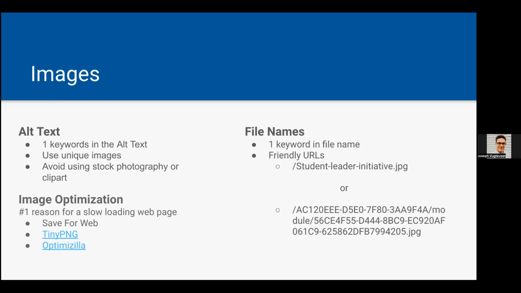So that's something we're focused on. Maybe student leader initiative is a keyword phrase. Put it in your image file name. Google will say, oh, look, there it is again. That's a good value. That's telling me that they're still talking about this. Google doesn't care as much about those things. They just want to make sure it's not in your content, because in most cases, people aren't going to see your file size or your file names.